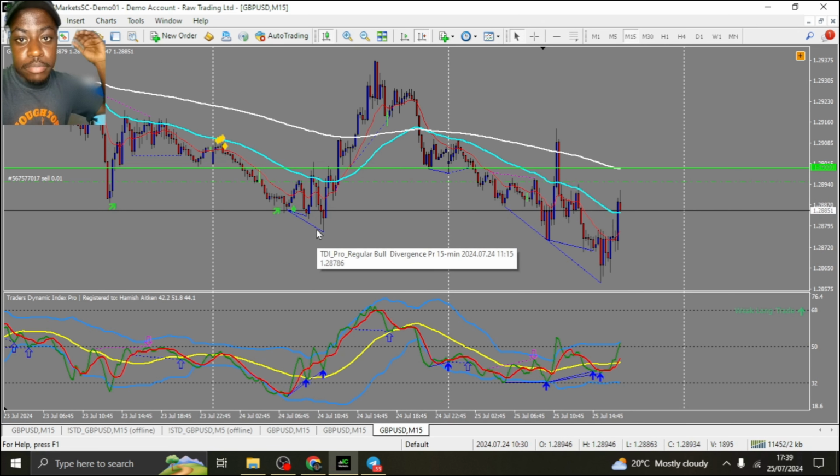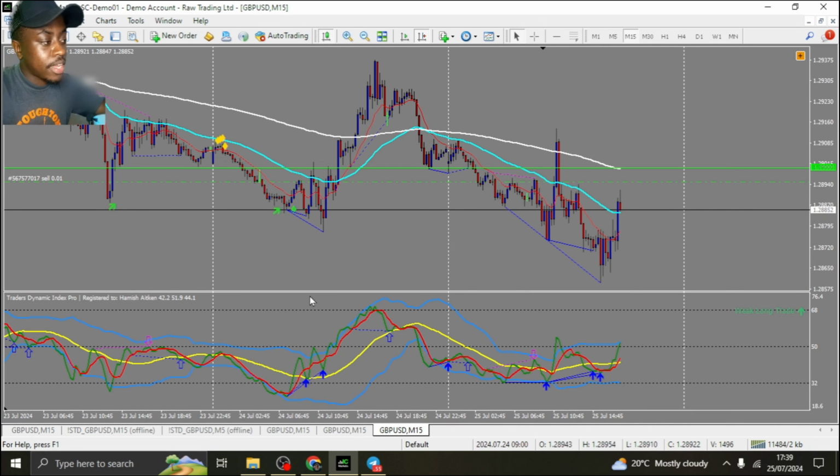The trend might be so strong on one side that the TDI fails to reflect it efficiently. So at times you find it creating these lower highs and lower lows, and then the market continues in the trend it was going. But more than 90% of the time, if it creates a divergence, it usually reverses and heads to a new trend. Here it created a divergence and created a new trend going upward.